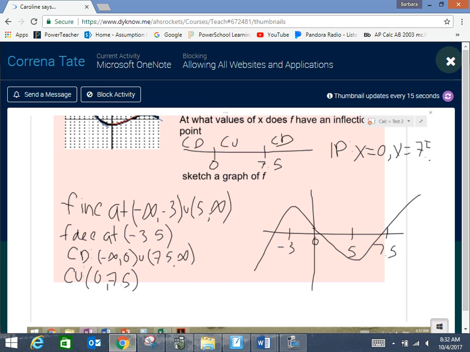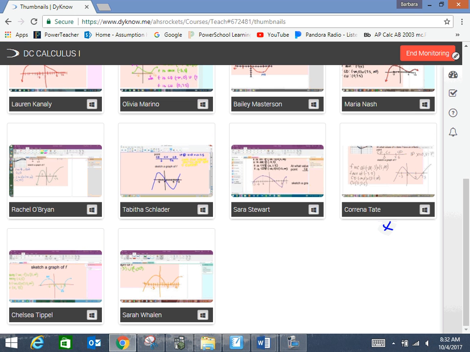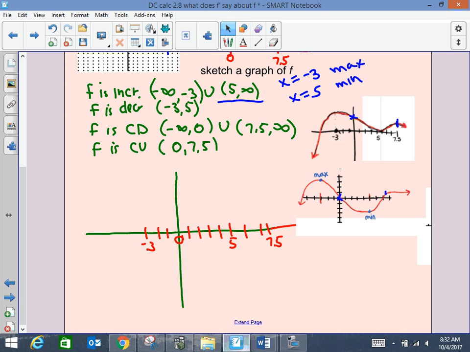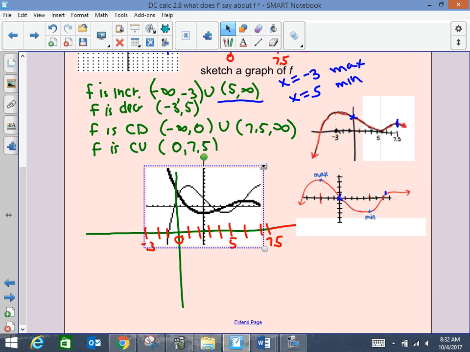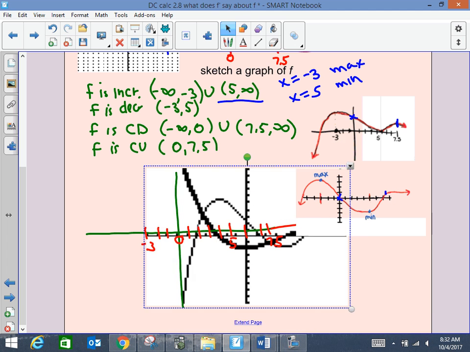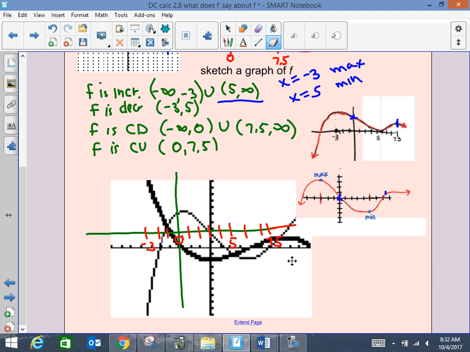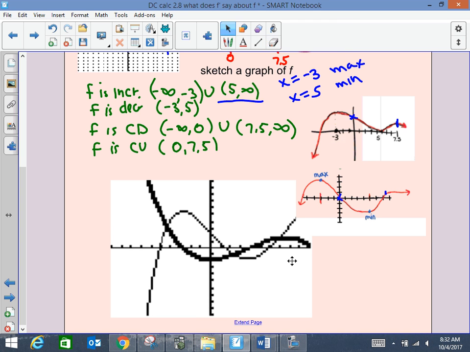Good job, Tim. Thank you for sharing. Let me show you what the computer-generated one looks like, and you'll be impressed with yourself. That's what it really looks like. Wait, but that's decreasing. Oh, I'm looking at the wrong one. Yeah, the old one was your derivative.